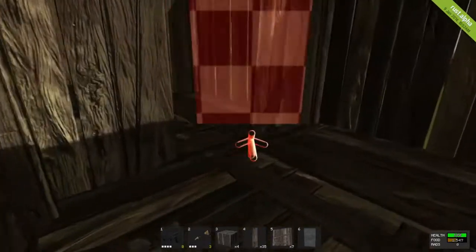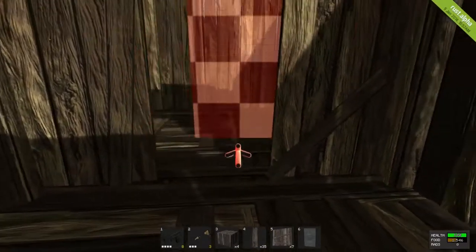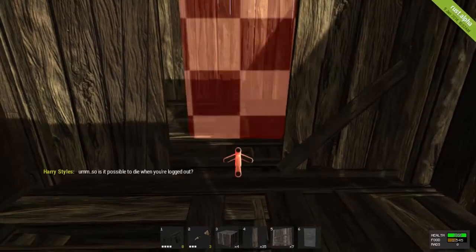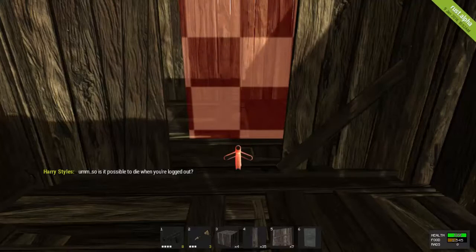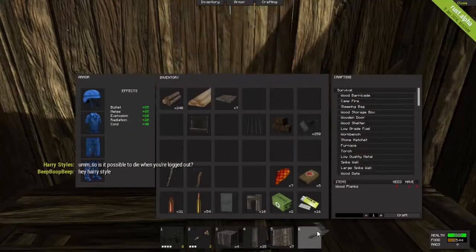So here we go. I'm going to put another door right here. Or you know what, I'm going to save that for the second floor. Yeah, I'll save it for the second floor. Alright, so now we need to go ahead and do the second floor.